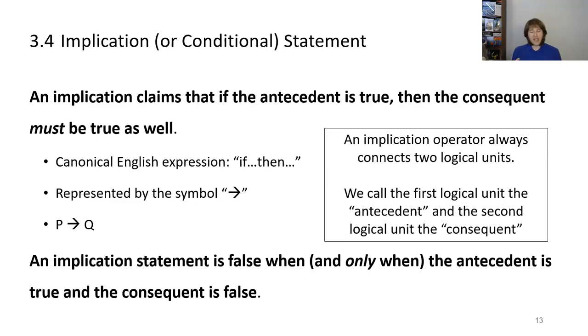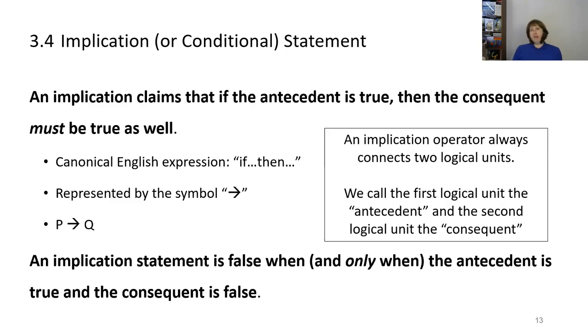In the implication statement, there is a difference between them, and it's a very important difference. We call the thing after the if, the first thing, the antecedent. We call the thing after the then, the consequent. You can think of antecedent, the actual word, as meaning something like what comes before. The consequent is the consequence of that thing, the result, what happens. So keep that in mind.